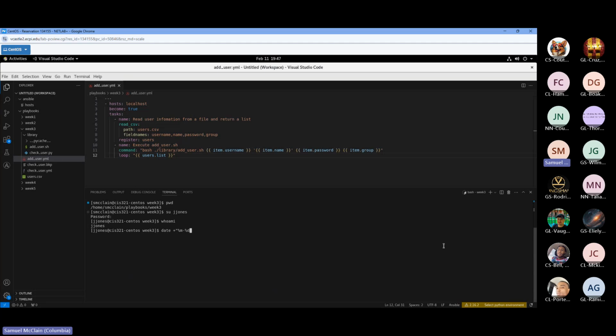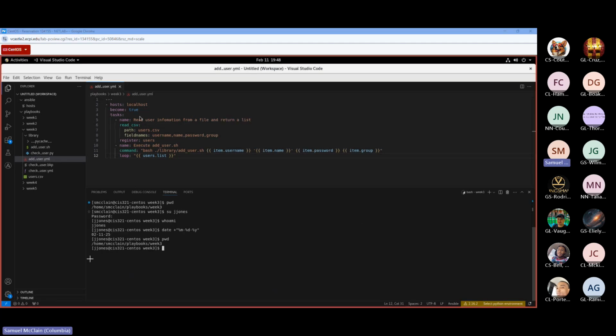This is the same thing I showed you earlier. And then I'll do a PWD again. You'll notice we're still in the same directory, the same folder. The only difference is we changed our user. Let's take a screenshot of all that.